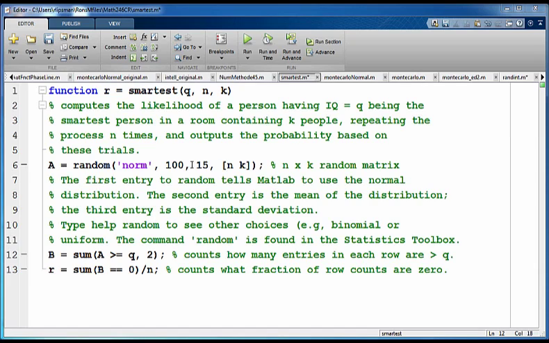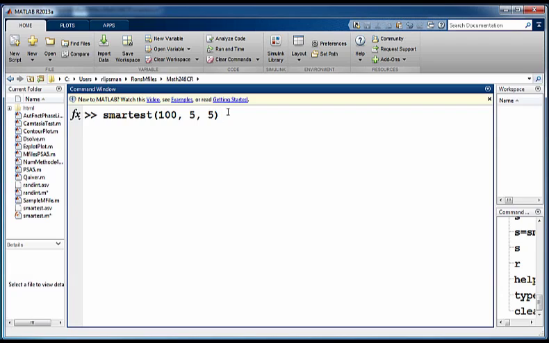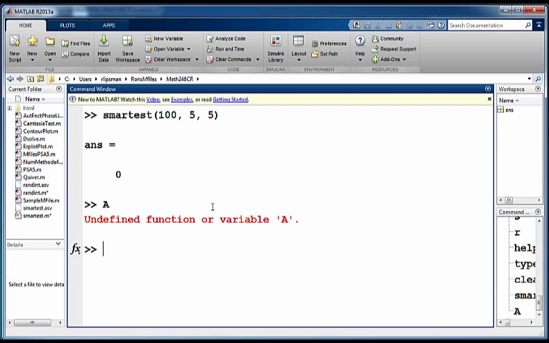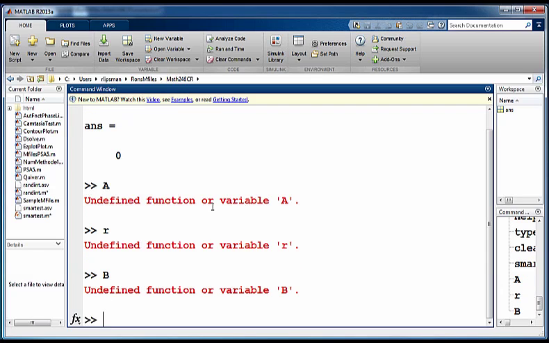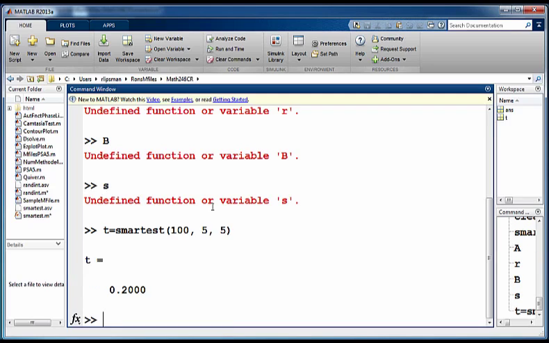Again, here's the function Mfile, and notice in the 3 command lines, this one, and this one, there are semicolons at the end of the line suppressing the output. Thus, if we run a command, here's an example, we get 0 in this particular case, but none of the other intermediate steps are displayed, and MATLAB doesn't know the variables, doesn't know A, R, B, or S. On the other hand, if you do something like this, you set the output to a variable, then it does know T.